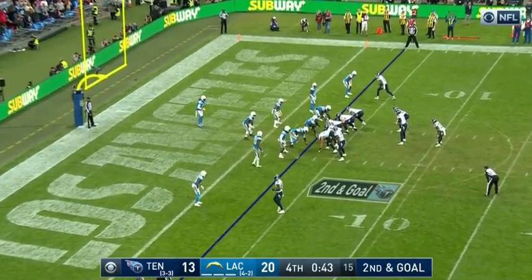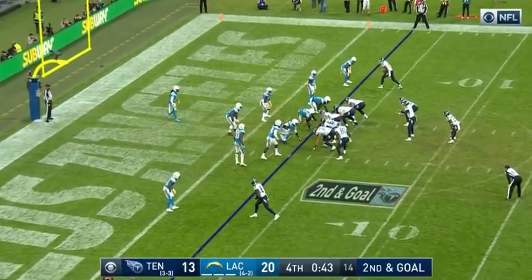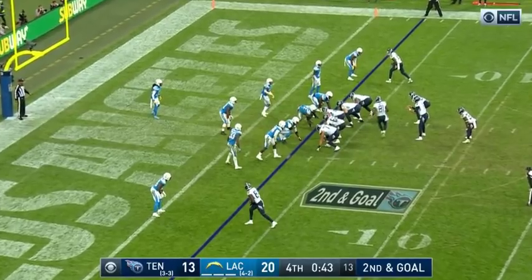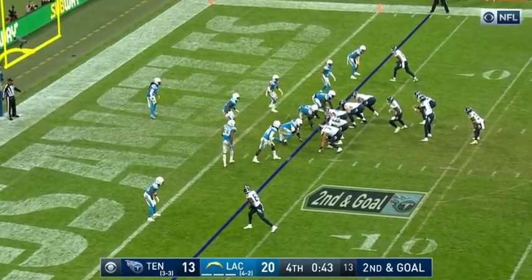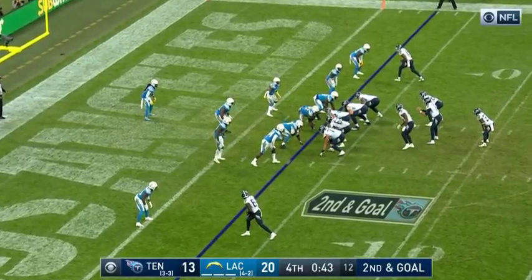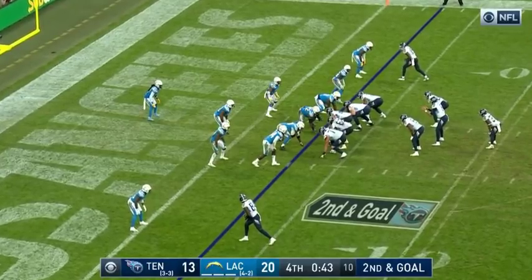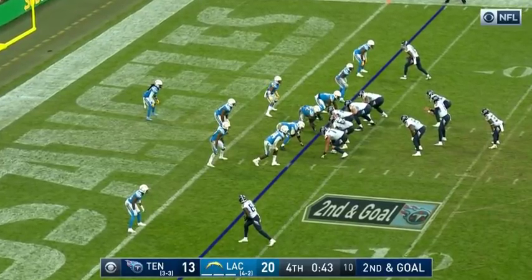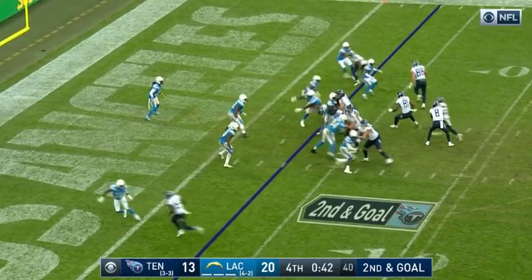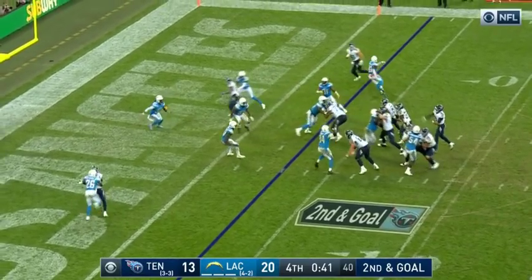Let's see what they did on this play here. I'm pretty sure that Melvin Ingram got in there. I know he did at least on one of these plays. Let's see what he does on this one right here. Philon had a good game as well, so it's good to see both of those guys get going against the Titans, and that should continue as that 99 guy comes back. But let's just finish off here with the pass rush. Ingram spin. Oh, nope, nothing doing by anybody.